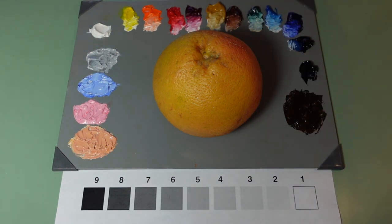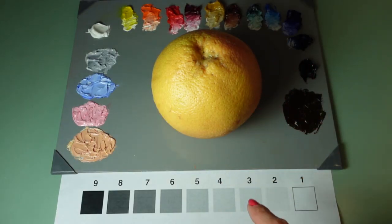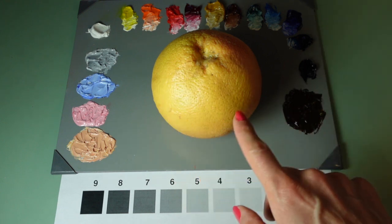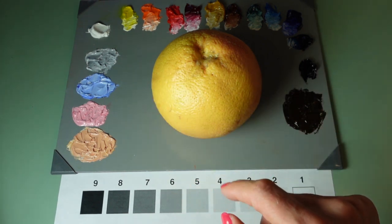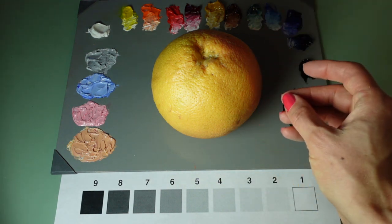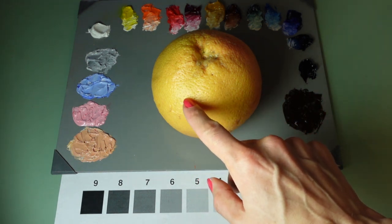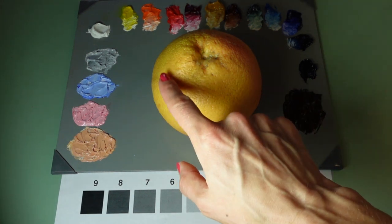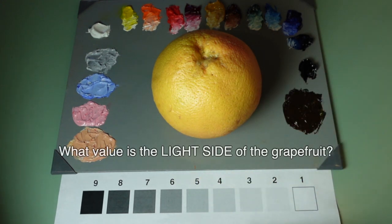And so I'm going to shift the light to create more of a light side and a shadow side to this grapefruit. What I like to do when I'm teaching a class is have the students assess what the overall light side of the object is and what the overall shadow side in terms of value is. So not looking at the lightest specular highlight on the grapefruit, but just the overall tone.